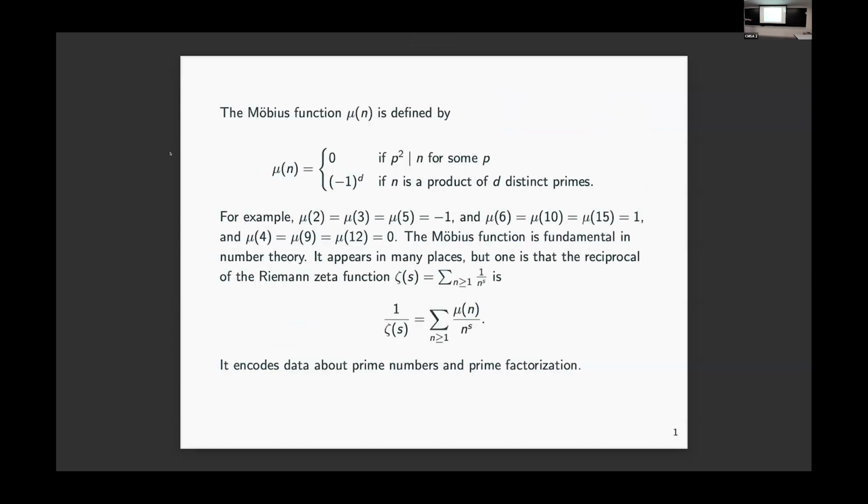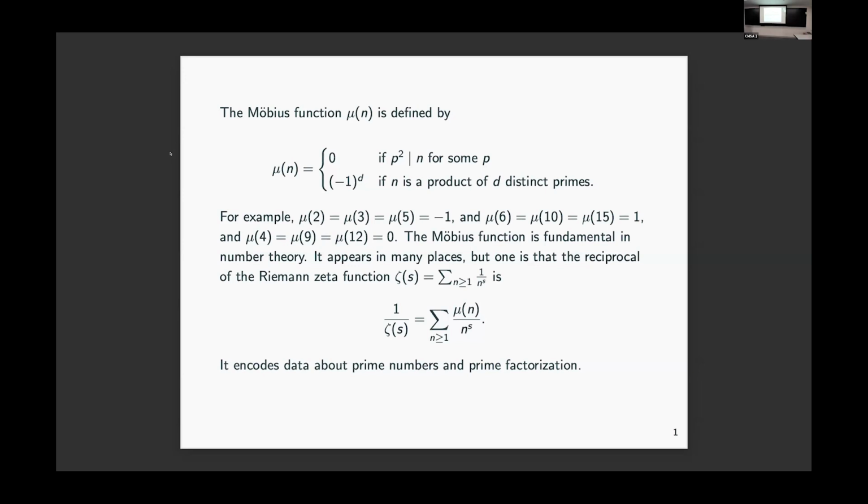So the function I'm going to be looking at today is the Möbius function, μ of n. It's 0 if the input n is not square free, and otherwise it's plus or minus 1 depending on the number of prime divisors of n. Related to the talk earlier today, this is also related to the Lowry-Duda function, which tells you the number of different prime divisors. So that's the connection.